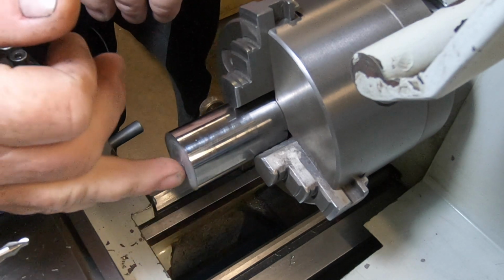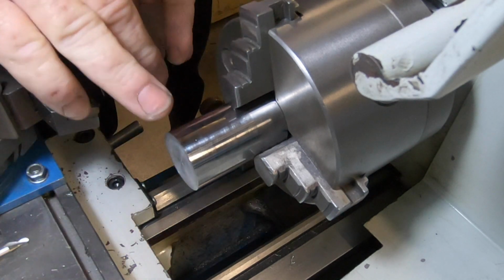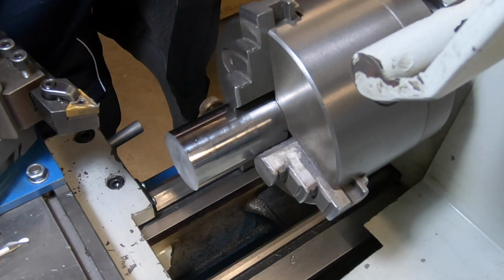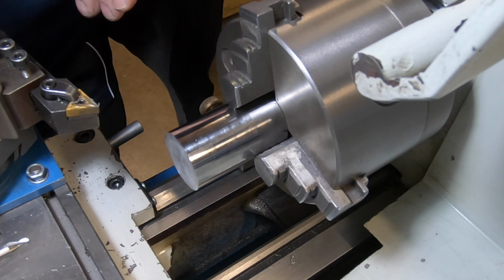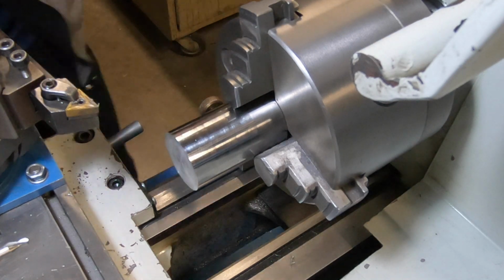So I'm going to center drill this and then pull it out of the chuck, so I've got enough room to put the features in. Having a fair bit of trouble with this lathe at the moment, so there's no automatic feed. So everything will be manual and see if I can get a good finish that way. Anyway, better get into it.